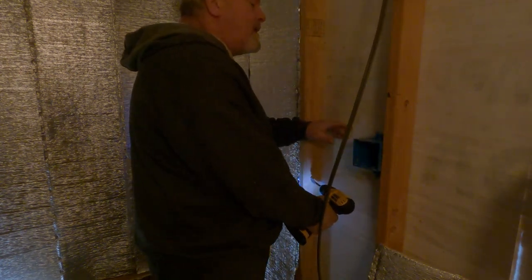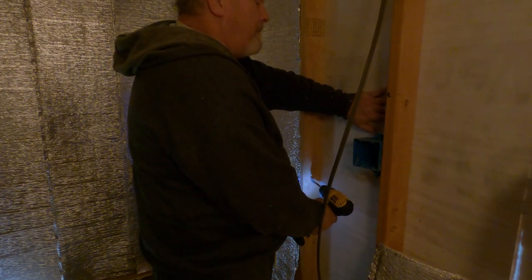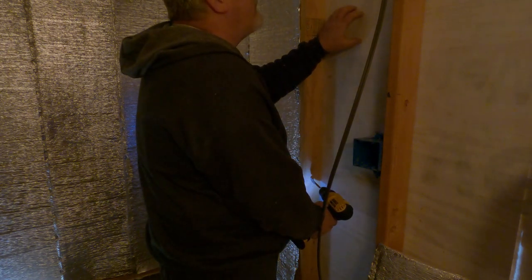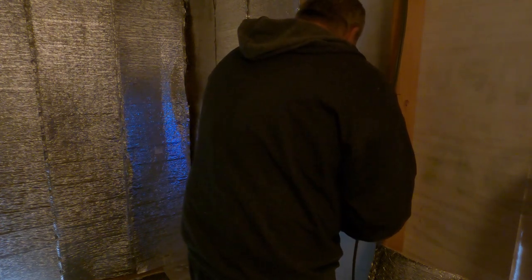Where I have these water lines, I'm gonna run insulation on the back wall here as well. I'll probably put that foam board back here. I do have the house wrap on here, the whatchamacallit house wrap.